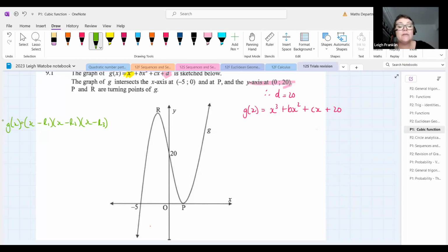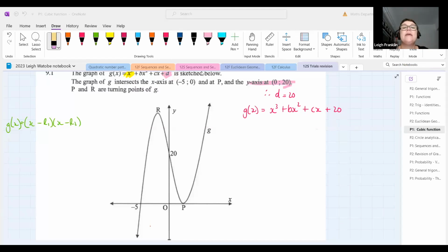The but is, in this case, we don't have 3 distinct roots. We've got an x-intercept that is also a turning point and another x-intercept. So what happens when a turning point is also an x-intercept, or when an x-intercept is also a turning point? What does that do to our equation? How does it change? We don't have 3 distinct x-intercepts.